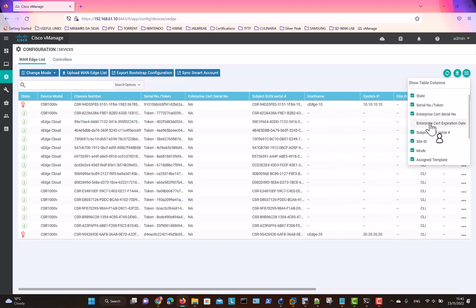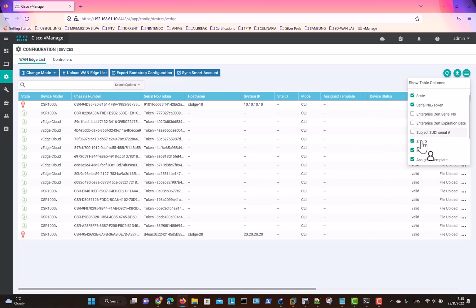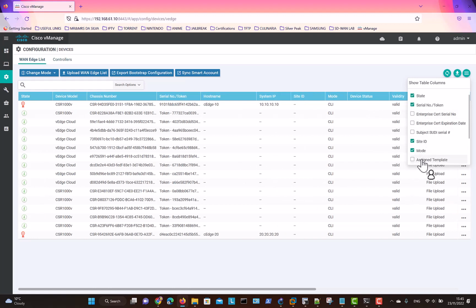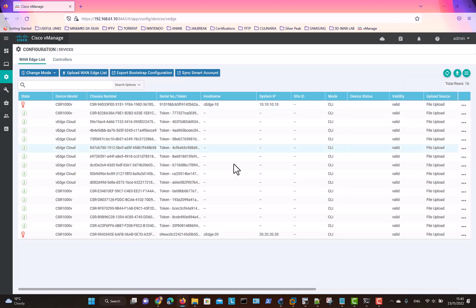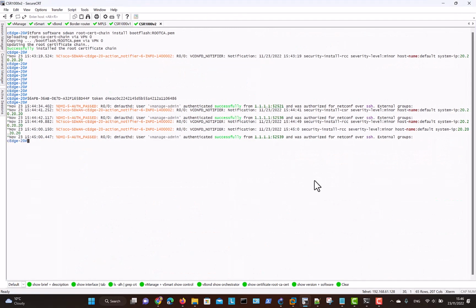So I'm gonna take that, take that, take that. Assign template. Site ID stay. Yeah, so you can see two of them already here. For some reason it says certificate install failed, but we can verify that.